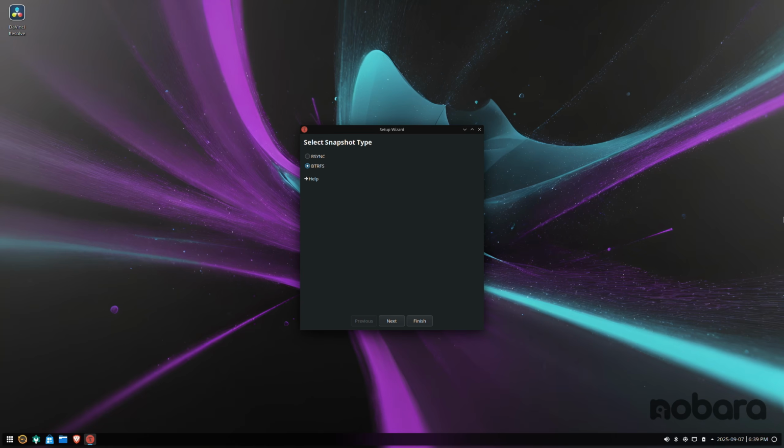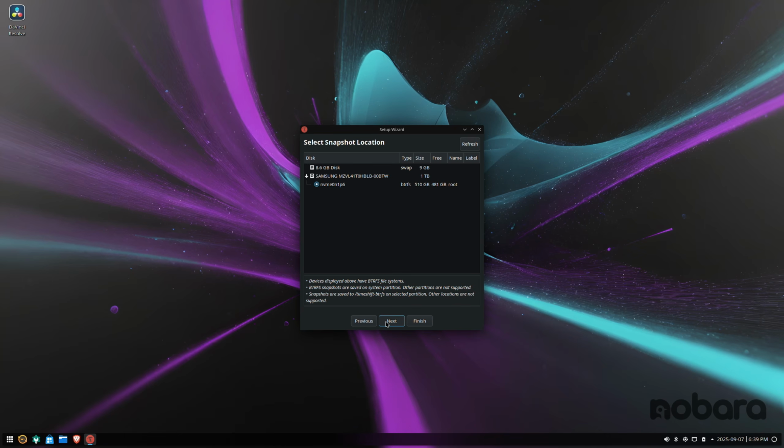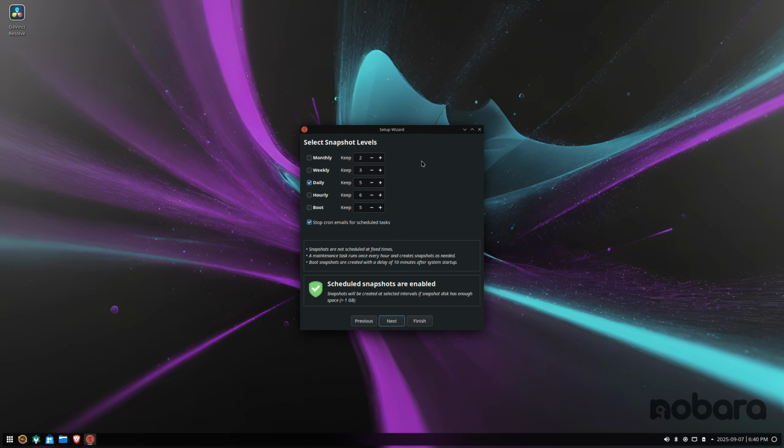If you set it up like I did with BTRFS, having that checked is fine. Hit next. It'll by default select the drive that Linux is installed upon. That's perfect. Hit next. Now you can select how many times you want it to create an image that you can restore later on. For safety, I like to create backup images hourly and every boot and daily. That way I'm able to fix stuff if I go tinkering, or if I really break stuff, I'm able to go back to a nice safe point in my life.